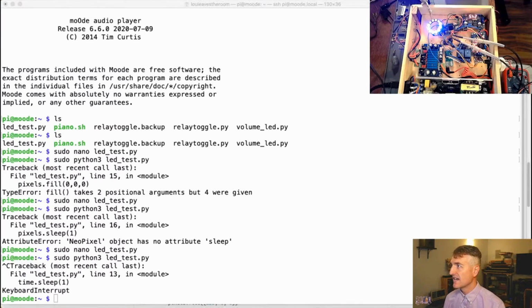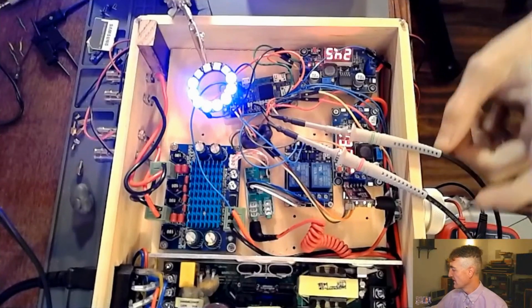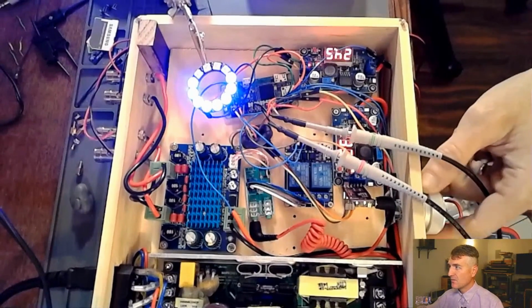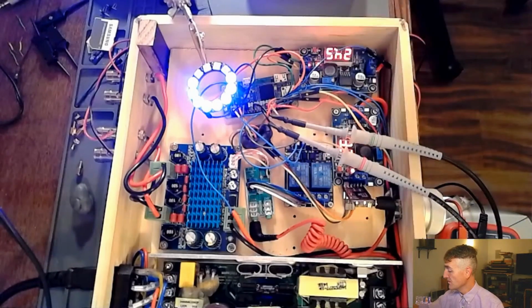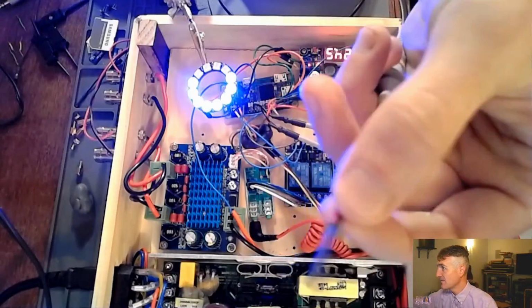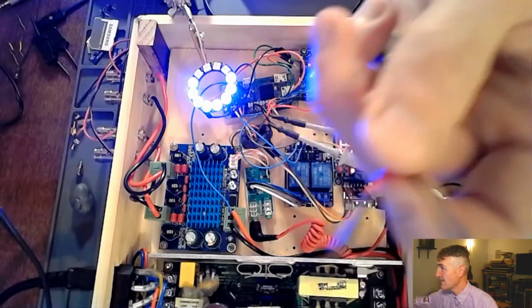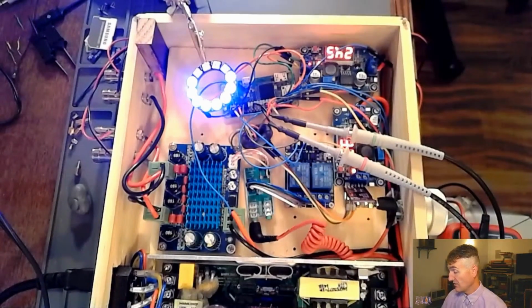Now, if I go back and make my board big again, I have the rotary encoder, and we are connected to the rotary encoder with these two scope probes using my handy dandy 100 mil adapter cable, these little header adapters, so that I can plug into the header. Makes it a lot easier. Use the right tool for the job. I say that, and then I'm always using the wrong probe for the job. I'm doing it over and over again. I'll get better at it.